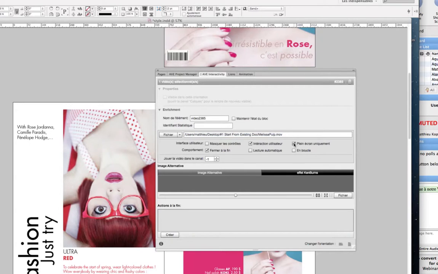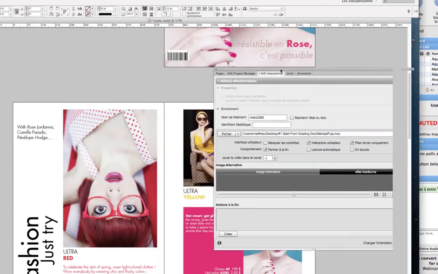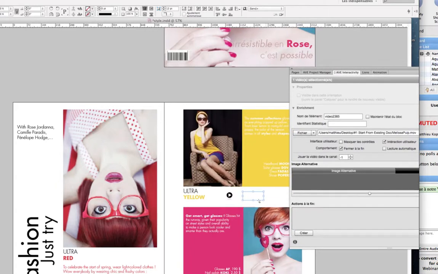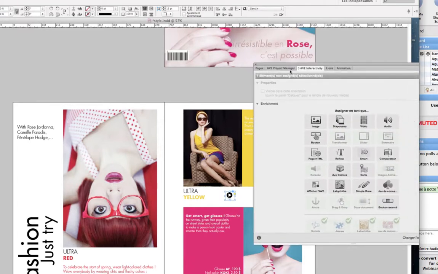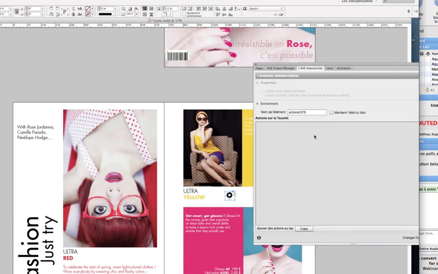So this is how you set up a video object. It's going to be invisible because there is no image here. And the only thing I need to do now is to set up the button so that it plays the video. So to do that, I will select my button and turn it into a real button, because currently it's only a block with an image. So I turn it into a button.